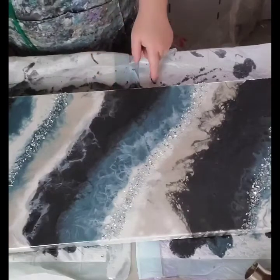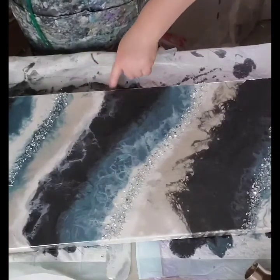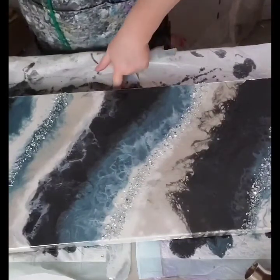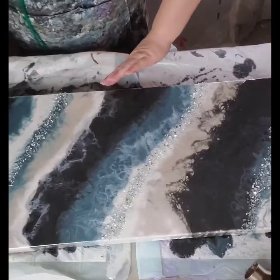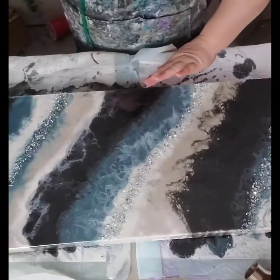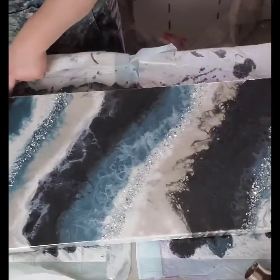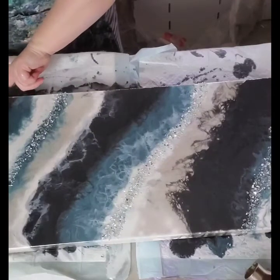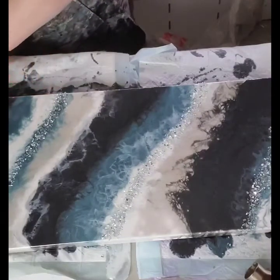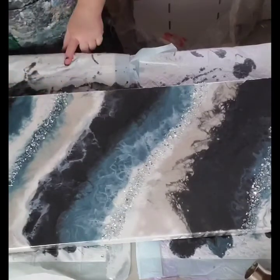I was thinking what else I have to tell you. Oh, and if you do want to do the second coat, within 16 to 24 hours is the best. If it's past that, you didn't get to it, just lightly sand the surface of the resin so that the new resin has something to stick to. Trying to think of any other things. Yeah, this side here is giving me some issues. This is why I did two with that other one.